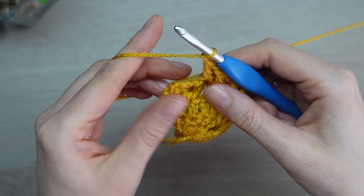Right, so we've got to remember that this here is a chain space that we created in the final stitch of the last row. So we're going to put one double crochet in the chain space, one double crochet in the stitch, one double crochet in the chain space, one double crochet in the next stitch. And we're going to keep doing that all the way down.